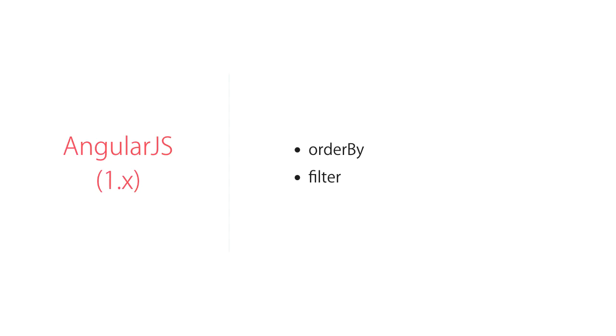Now in Angular 1, we had two pipes, or two filters more accurately, for sorting and filtering data. In Angular 2, we don't have these, and this is not an oversight, it's for deliberate reasons, because these filters, or these pipes in Angular terms, are expensive operations. So Angular team decided to drop these filters in Angular 2 and onwards. Next, I'm going to show you how to create a custom pipe.